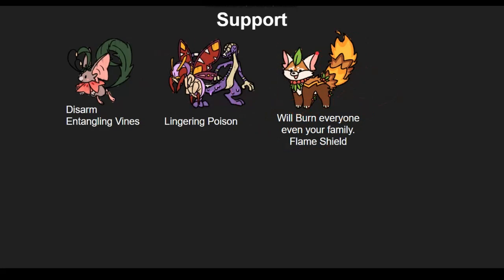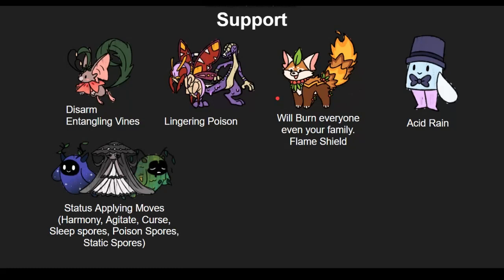Basically, it's very good at spreading burns and crippling magic attacks, and has Flame Shield, which basically is when hit by a magic attack, it just does damage back. Magic is basically special attack if you didn't realize, or if you're new to the world and just play Pokemon or Lumion Legacy or whatever. And Globby gets Acid Rain, which basically turns poison into disease, which is badly poison in Pokemon.